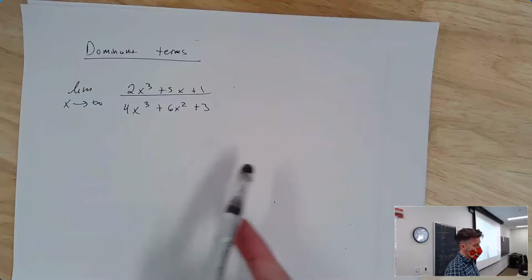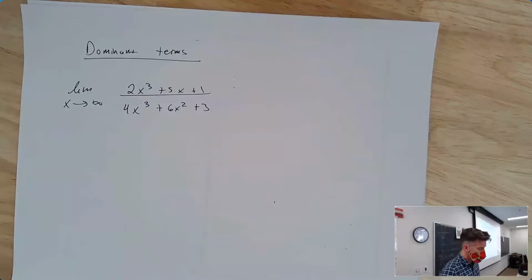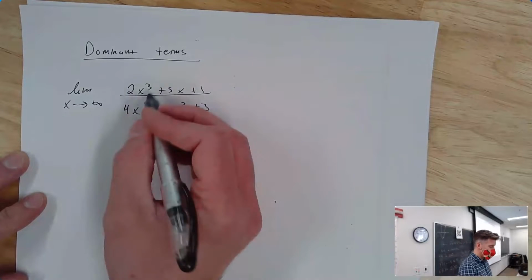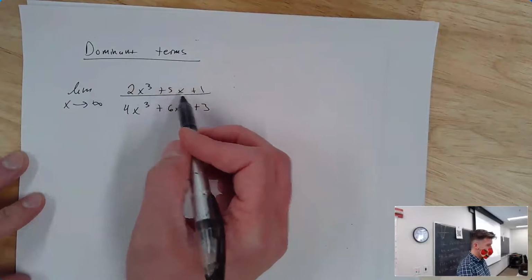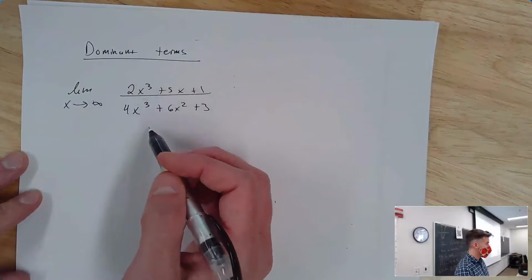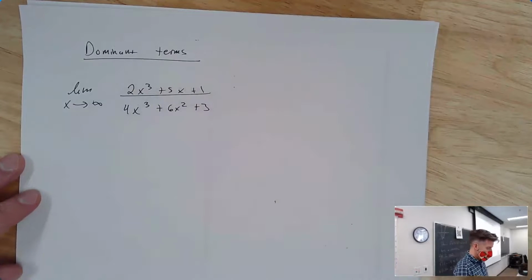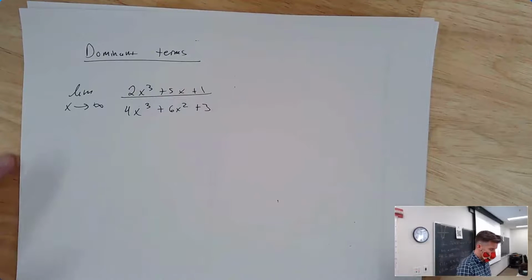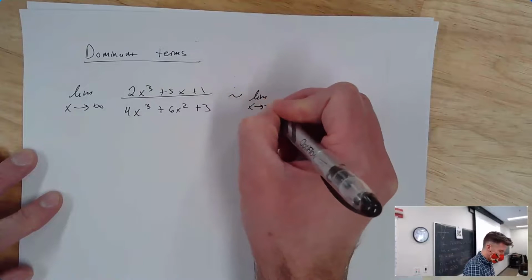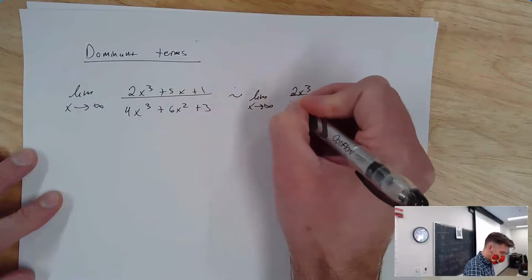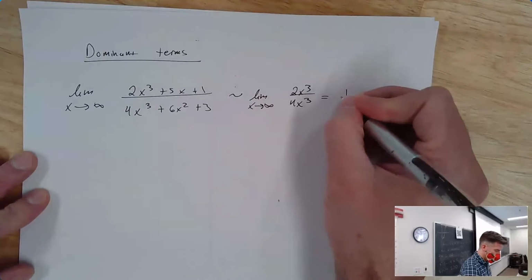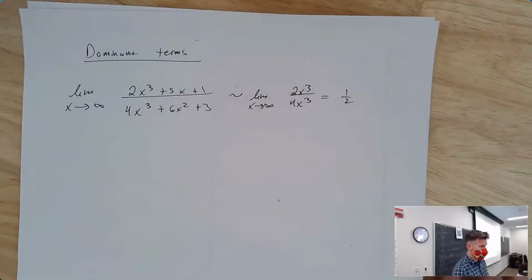And then if you were trying to talk about the dominant terms here, well, the dominant term in the numerator is 2x cubed. 2x cubed is far and away larger than any of the terms after it. And the same thing down here in the denominator. 4x cubed is definitely the biggest thing by a long shot. It is the dominating term. So some people like to say, this is essentially the limit as x goes to infinity of, we only care about the dominant terms. And then that's just going to be 1/2. That's kind of the idea there.